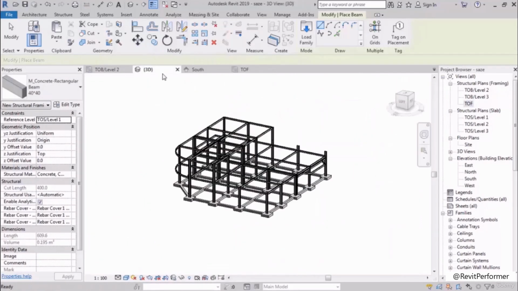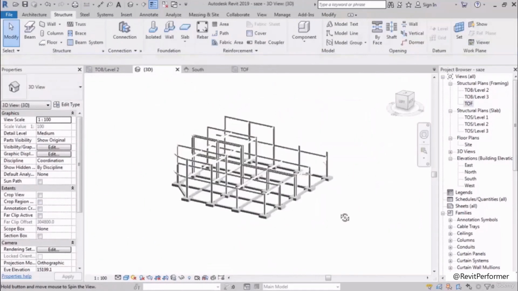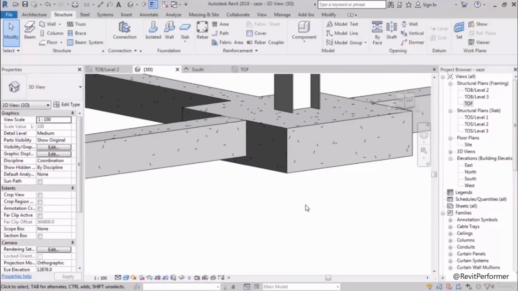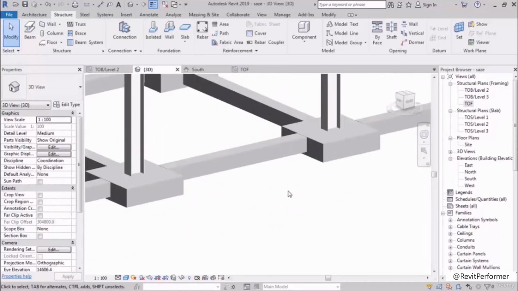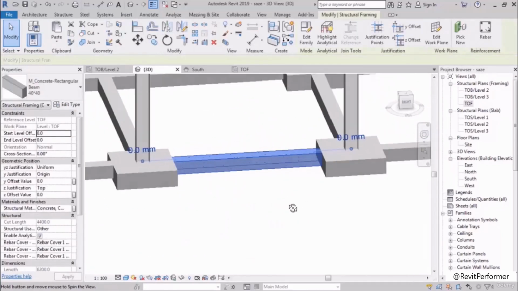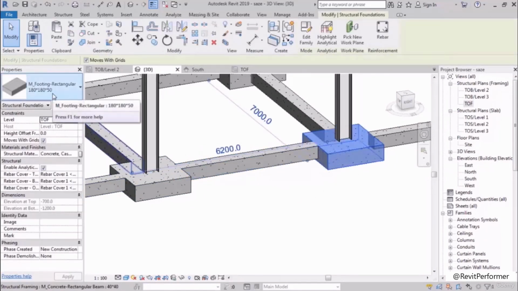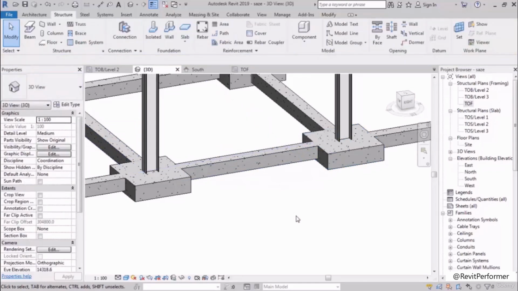So let's go to 3D and check it out. Well, I'll zoom in. I face something. I see that the ties have the same level as the upper level. Well, it should be the same level as the lower. So we need to have an offset. I'll select this beam, and then I'll give it an offset. Now, the height of this one is 40, the other one is 50, so the offset should be 10 centimeters.